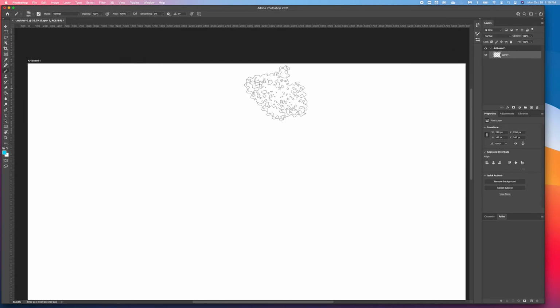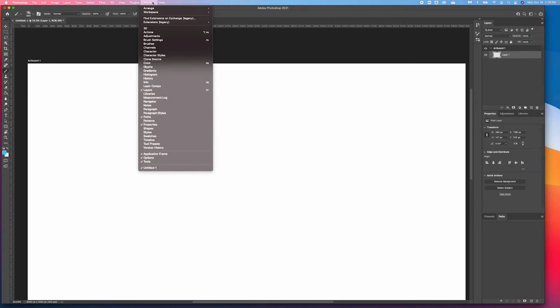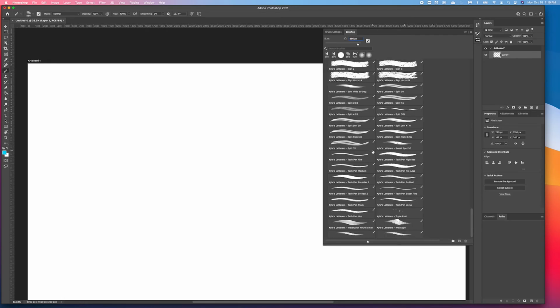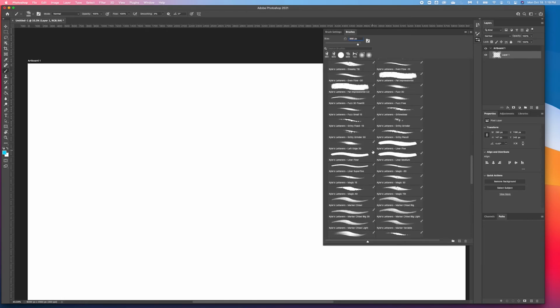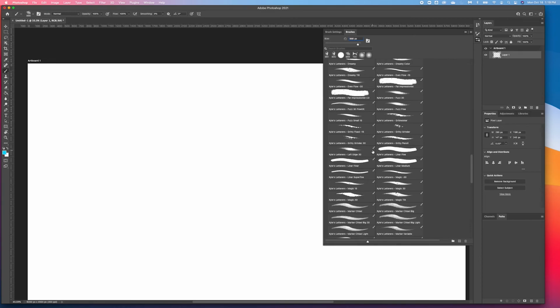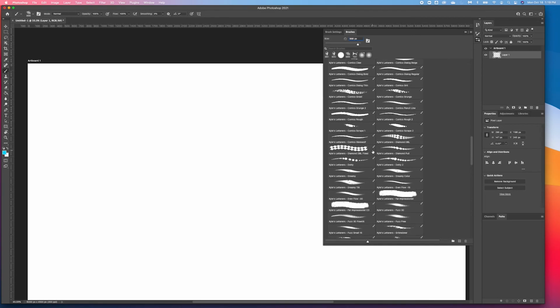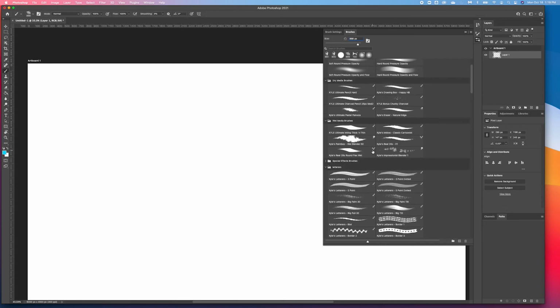So the very basis of anything that has three dimensions on a screen, like I said, is texture and value. So let me just bring this back up again. I'm going to go into my brushes here, and I'm going to pick something that's a little bit textured, but just looks more like a regular pencil.